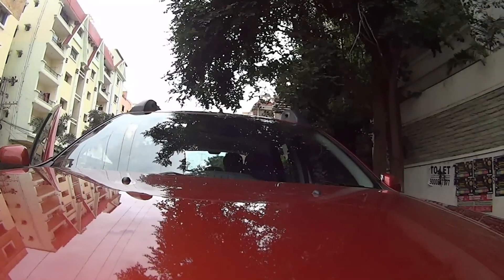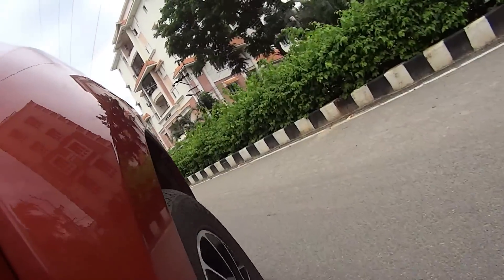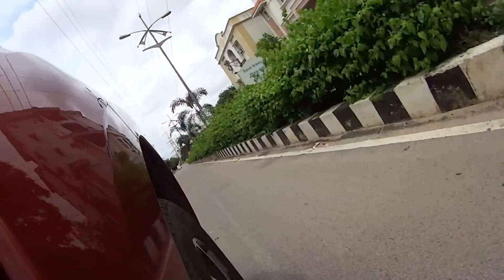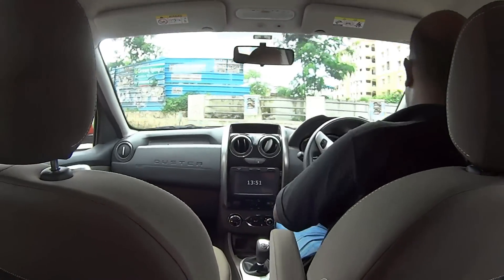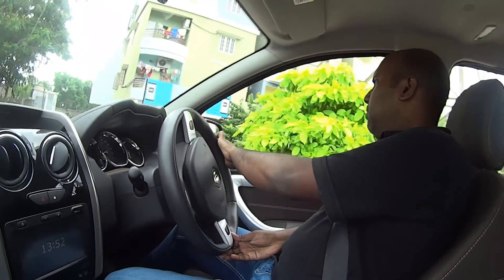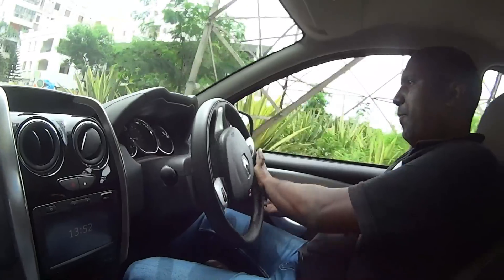Talking about my test drive experience, I love the way Renault cars handle — they make some of the best handling cars in the world. The Duster has always impressed us with its rock solid build quality, amazing high speed stability and great ride quality, and nothing changes on that front. The AMT now makes things even easier and more convenient for the driver. Though the gear changes can be felt, they don't rob you of the joy you experience while driving this car.